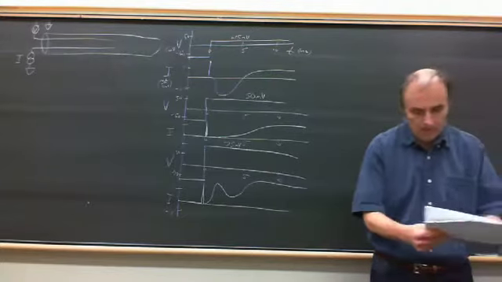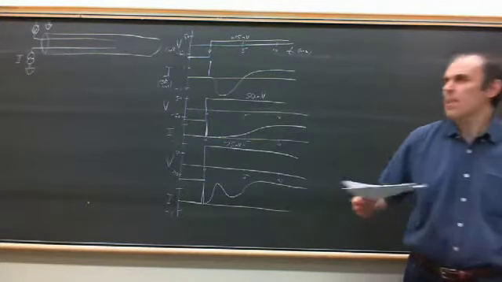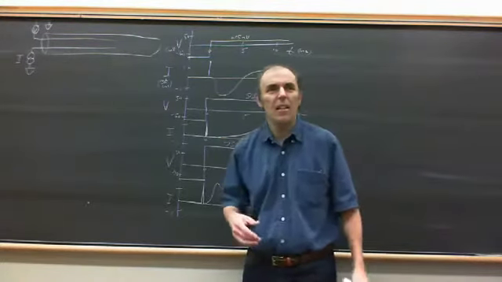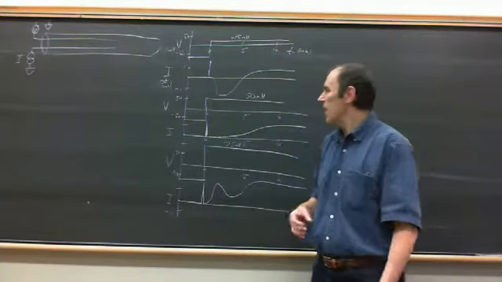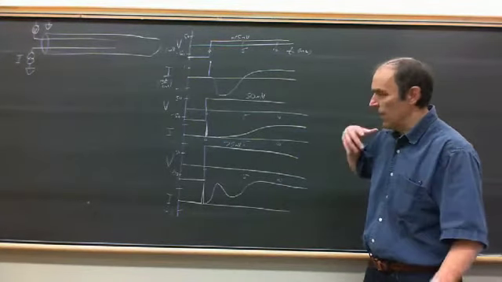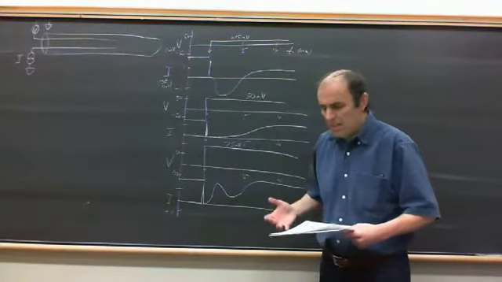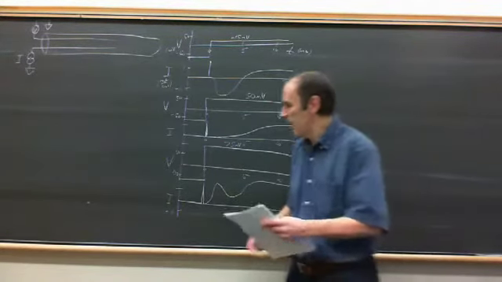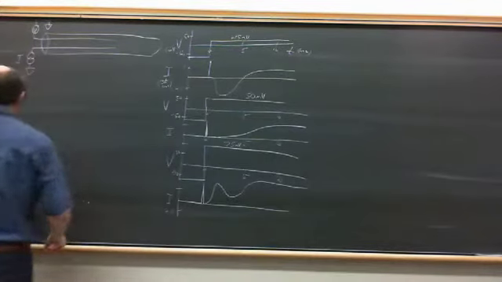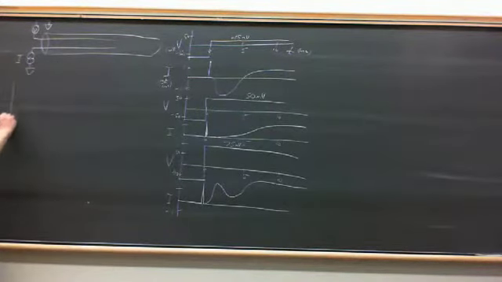All right. Now, they still haven't shown you how they get the H gate dynamics, because H is a little strange. How do you know that H is partially open at rest? And does that really make any sense? So here's another experiment they did. This is an even more complicated one. We'll start with V.